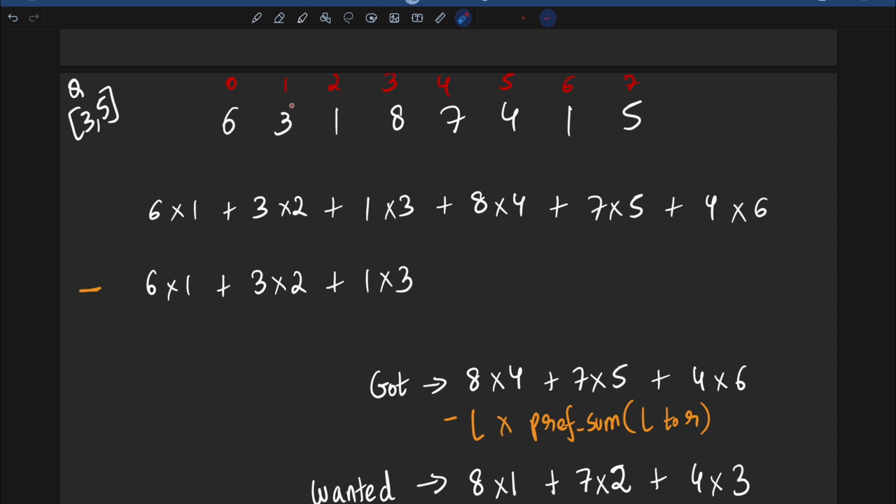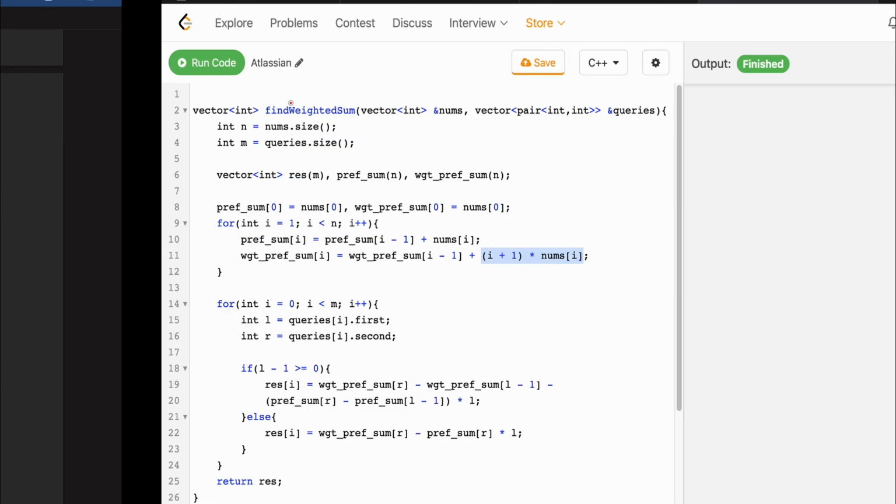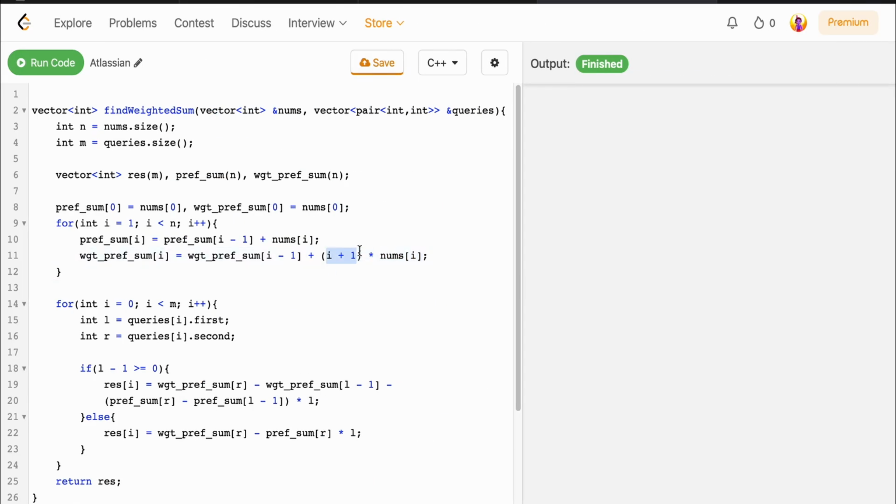Let's say I have to calculate the weighted prefix sum of index 1. It would be weighted prefix sum of index 0, that is 6, plus I plus 1. Here I is equal to 1, so 1 plus 1 is 2, into the current element.